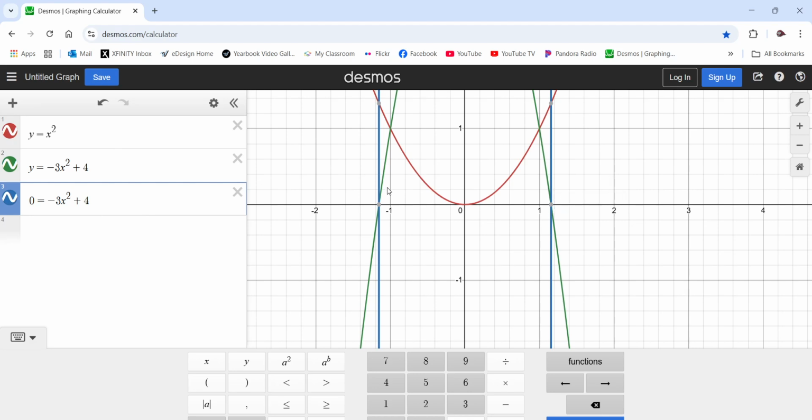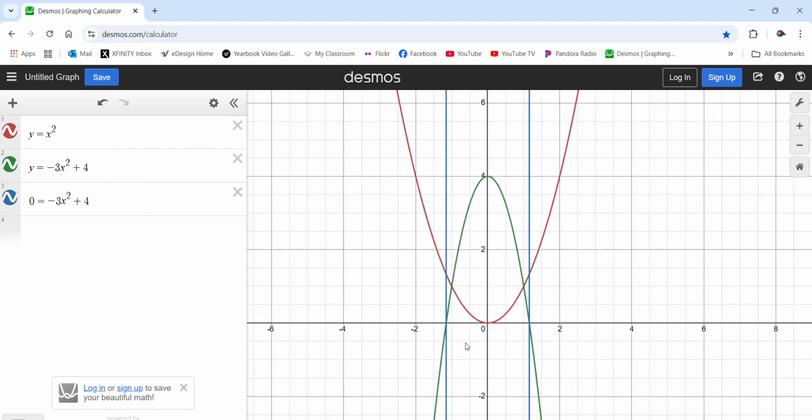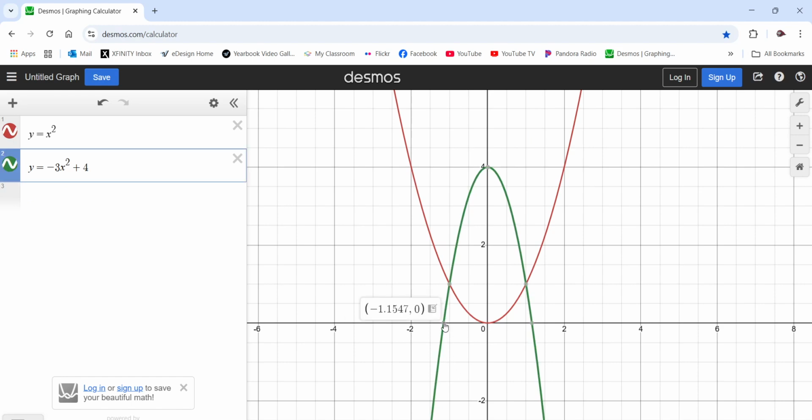I've got to learn the program a little bit better before I start doing stuff like that. But there's our graph right there. If you click on the graph, I think it will tell you the zeros. See that? Some crazy number.